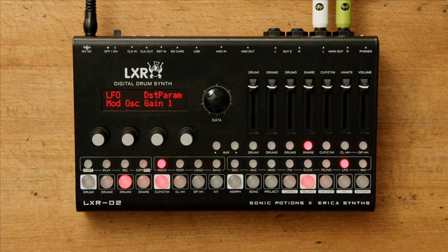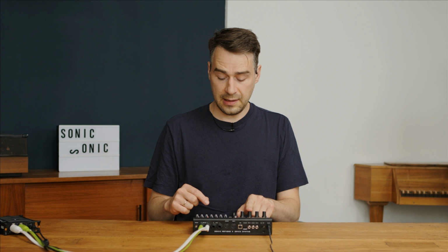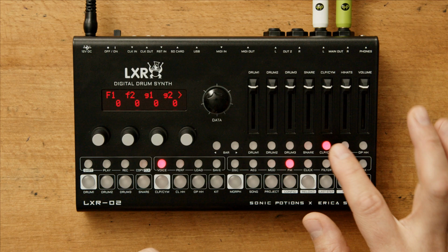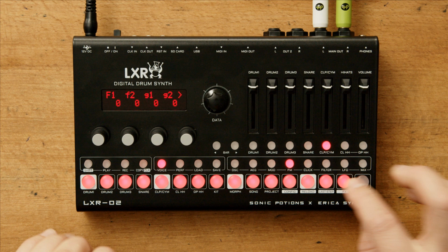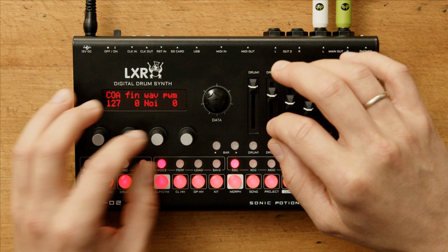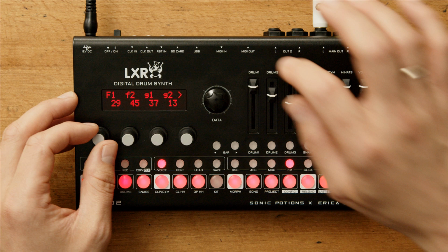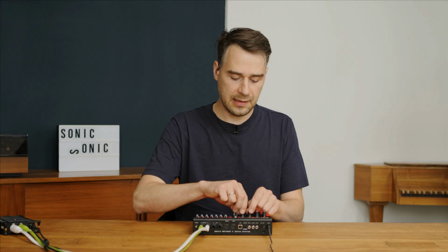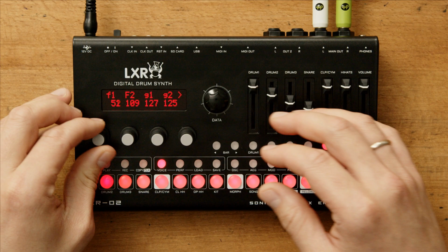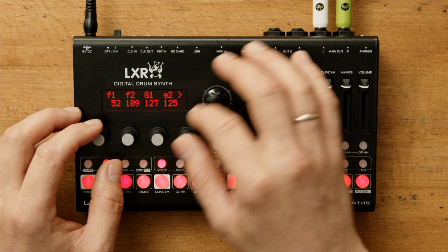Another one, the clap, is basically the same as the snare with a repeat functionality on its envelope, but the FM sound is different. Because it has two modulators for the main tone. I think it's noise. So those are two modulators, each with their gain settings. And the waveform, it's just a triangle.